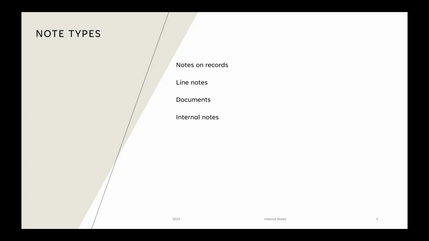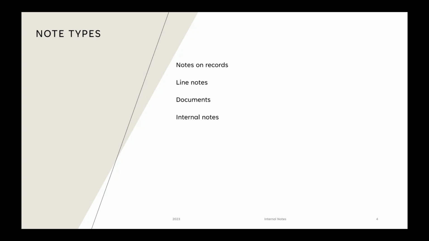So great question. Anybody else on types of notes that we have in our system? I have a question on the line notes in the sales order. Are those notes specific to that sales order line item? Like, is that note kept with the item, or is that just a note that you can put in while you're making the sales order? It's not kept with the item for future. It is attached to that line for that sales order.